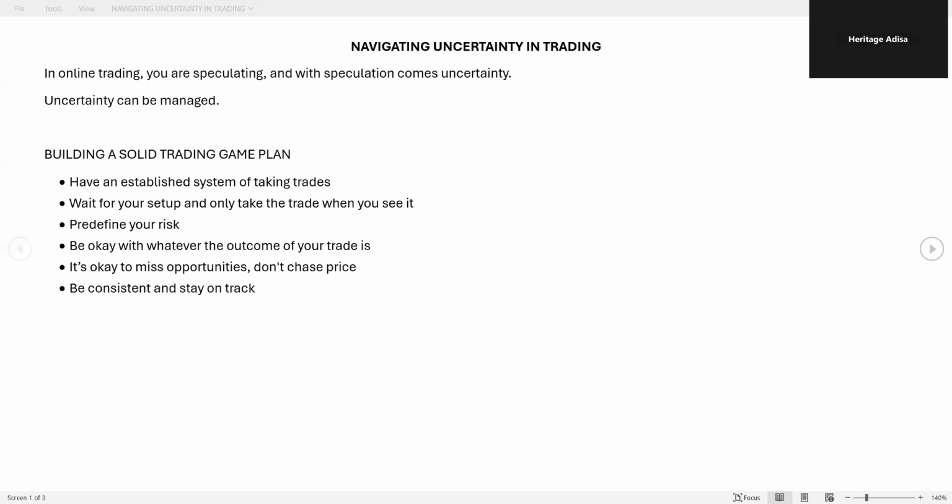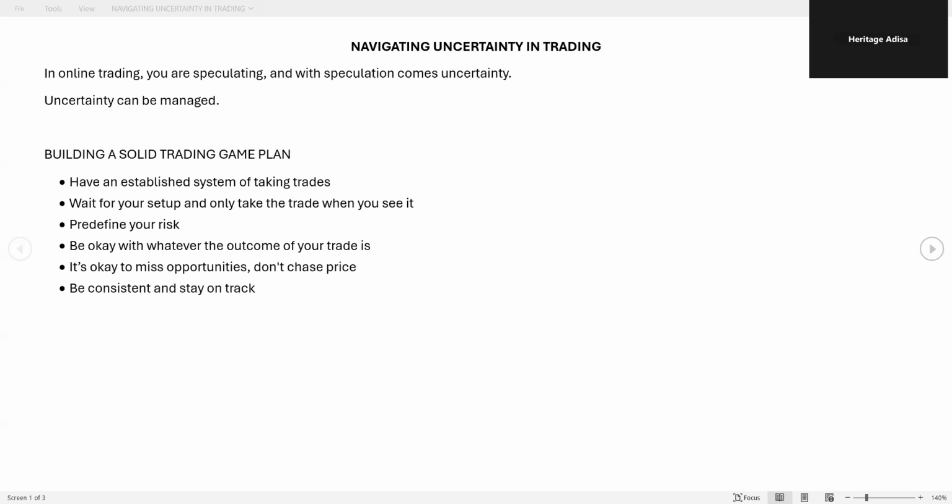So, how do we make sure that that is not the case? I put up a very short 6-step process here, or what I can say, a game plan as a trader, right? A trading chart. That is, if you want to trade, yes, you cannot be certain of what price will or won't do, but what you can be certain about is what your actions are leading into the trade and what your actions are after the trade is triggered and while the market is moving. That's one thing you can be certain about. You can clearly define what you will and will not do in the market when you trade.